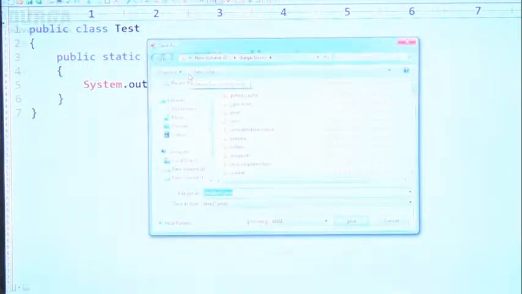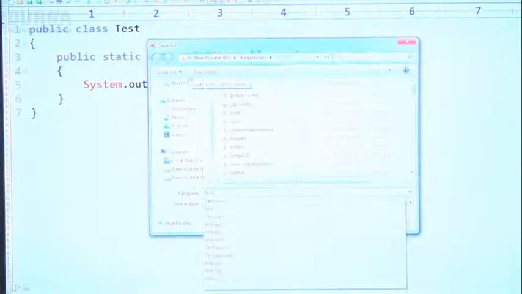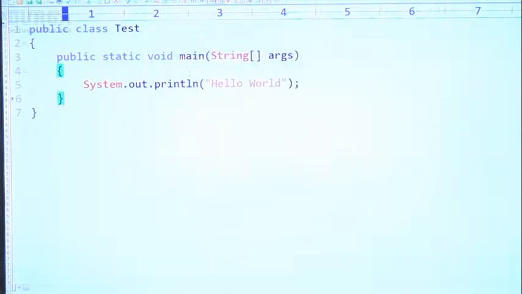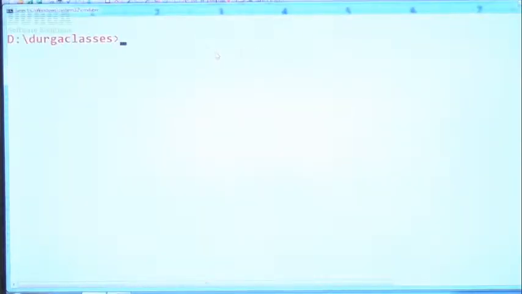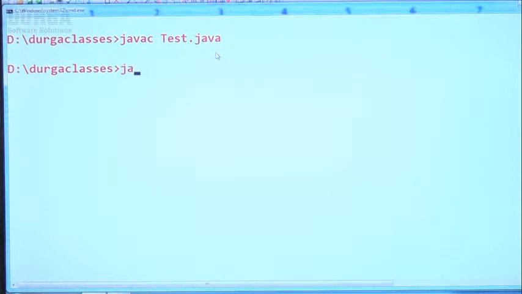Now let me save this code as Tester.java. Now let me go to the console. javac Tester.java, we have to compile. Yes, the code compiles fine. java Tester, happily hello world will be printed to the console.